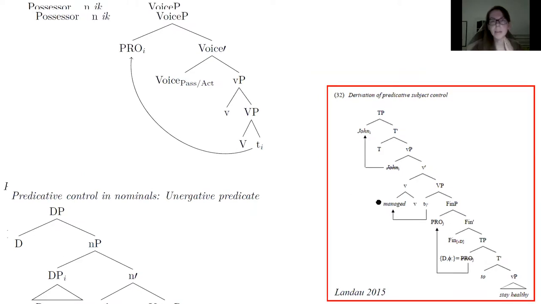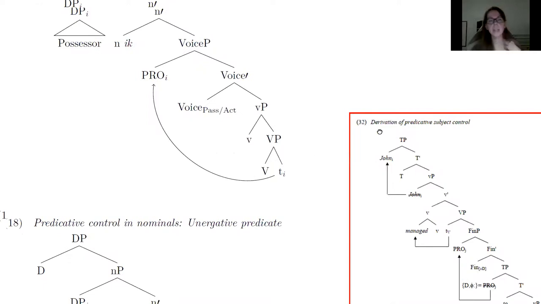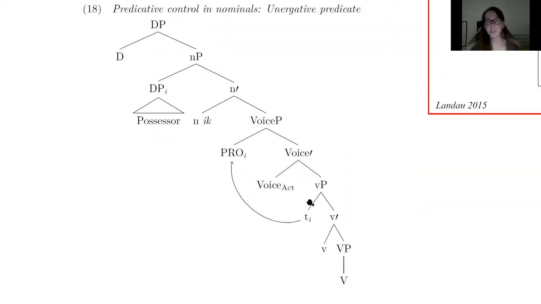And if we have a transitive predicate, then again, we have a very similar situation. We have these two projections, little vP and VoiceP. And for Kakchuk, we know that we need both of them independently. This is not our proposal. It has already been proposed by Jessica Coon and by many other researchers that we need these two projections, one on top of the other. And importantly, the external argument is merged in the lower one of those two projections. And then there is some space left for this big pro to move to create this predicate out of this VoiceP. And then again, we establish the predication relation between the VoiceP and the possessor.